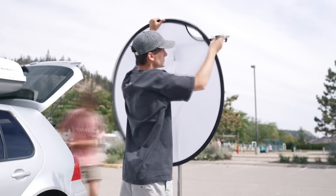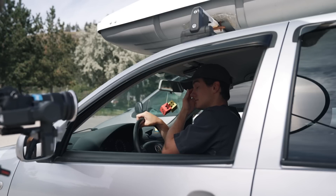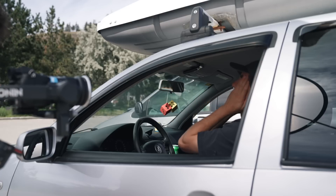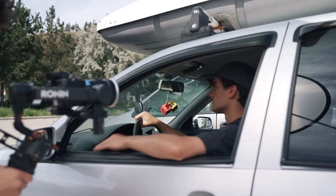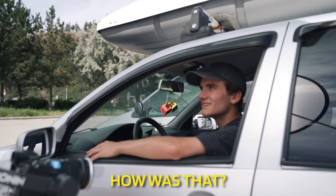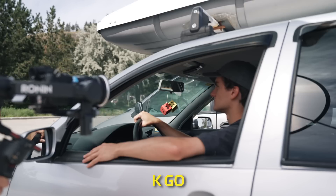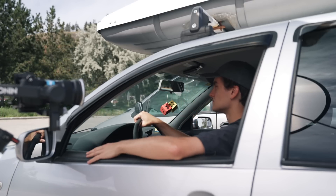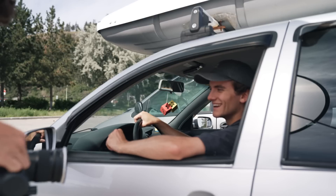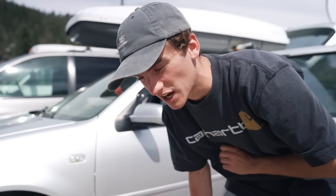We've decided we actually need some shade for this next shot, so we've whipped out the C-stand. The idea is to do something like rubbing your eyes if you're stressed out after a long day at the office. After a few attempts at directing the acting — trying to get the right stressed expression — we finally got the shot.